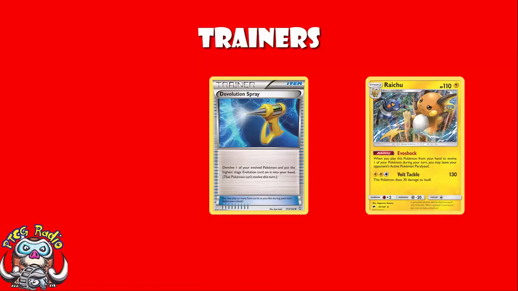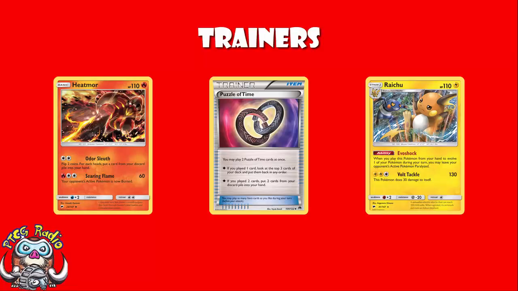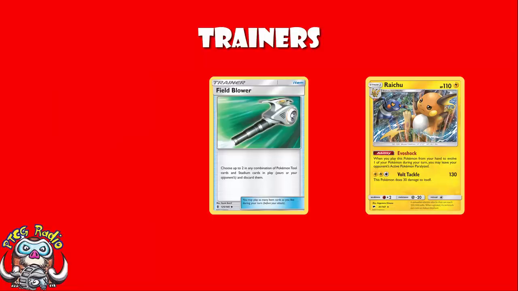Devolution Spray we've mentioned, you use it to devolve Raichu, that's crucial. And we also see Puzzle of Time here. Again, you can get the cards back using Odor Sleuth, but sometimes you're not going to be able to hit enough heads on Odor Sleuth, or sometimes, you know what, you just need more cards than that. Puzzle of Time will help you very nicely. Get cards out of your discard like Odor Sleuth, but in addition to Odor Sleuth, which is nice.